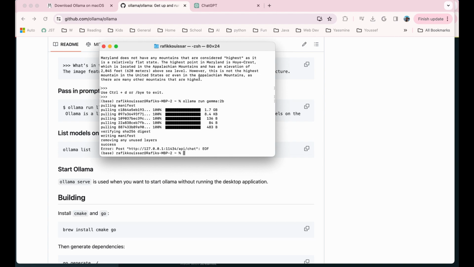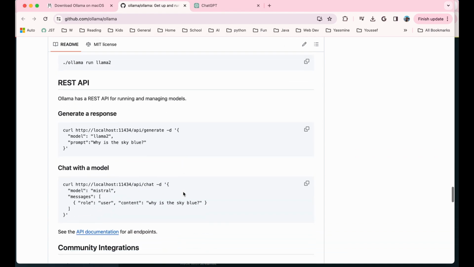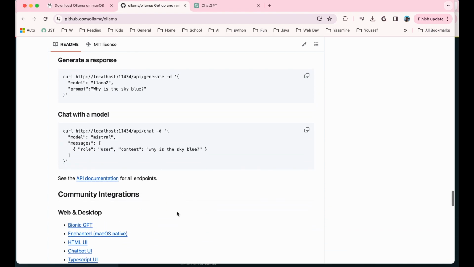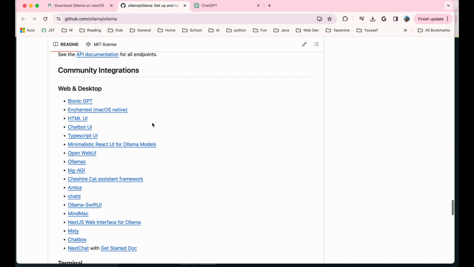And actually, if we look at some additional integrations from the community here, they have a web and desktop section where you can explore some options to create and set up your own UI for your new Ollama friend.